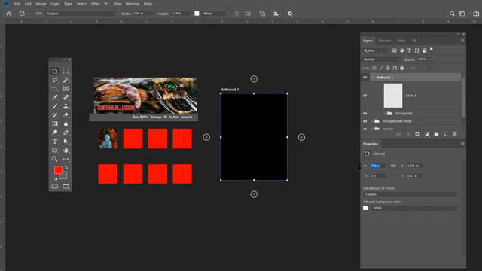So I'm going to select it, 768. Make sure PX is at the end, and then I'm on 1024. 1024. There. Now in relationship to my document, that is what it's going to look like. Okay. All right.